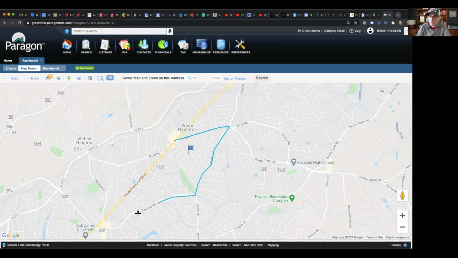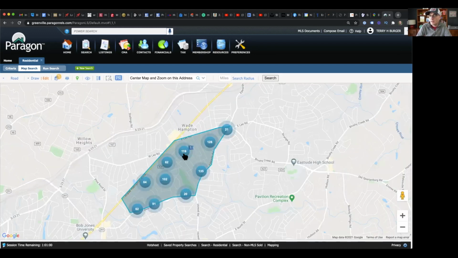Again, I don't want to go way down here. Maybe I'm going to cut across here. I'm going to get these few streets in here, go up, and stay in this zone. All right. Now it looks like there are tons of properties, right? The way this MLS works, this is like 10 or 15 years' worth of data.